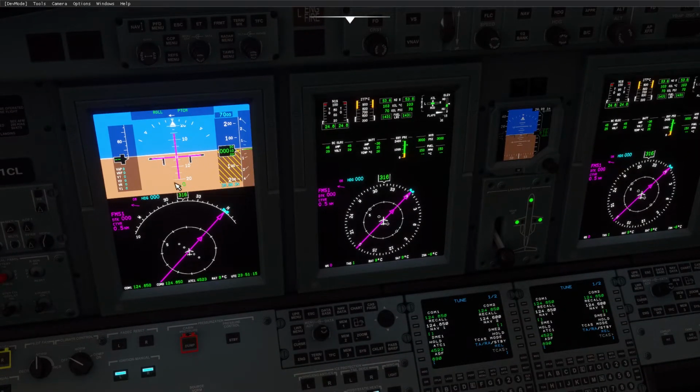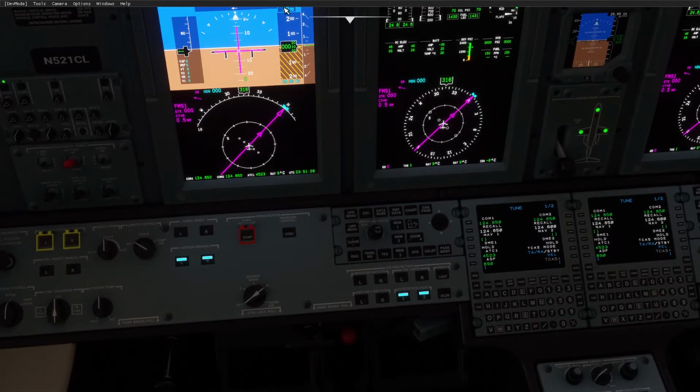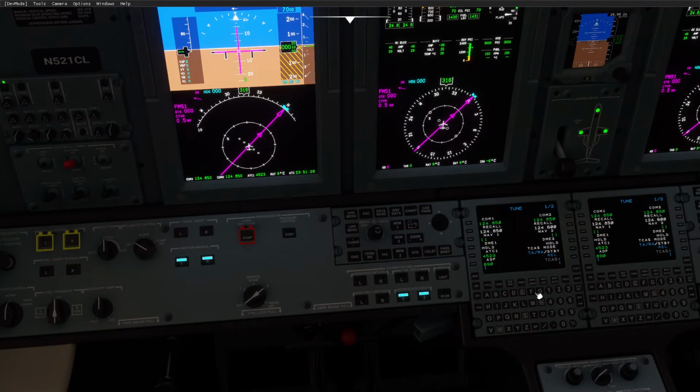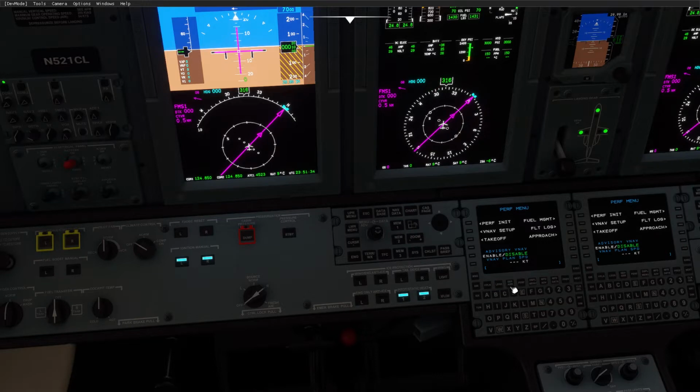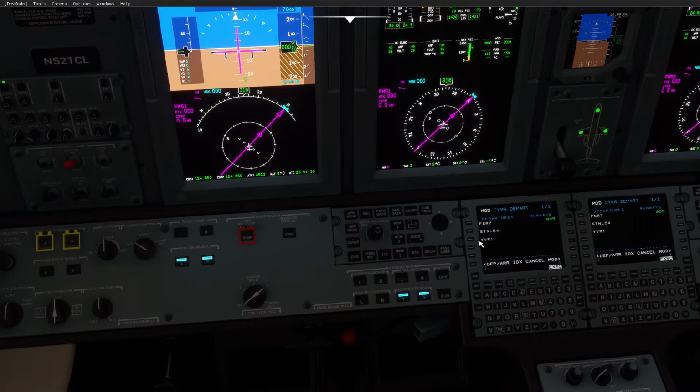I've configured my flight director to use the crossing needles because I like that a little bit better than the V. See, we don't have any V speeds here, so we'll go back into our perf page. Actually, we need to go into our departure page and make sure that we're taking off from runway 8 right on the Vancouver 1. So we'll execute that.